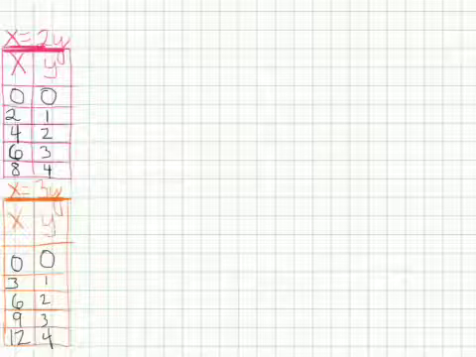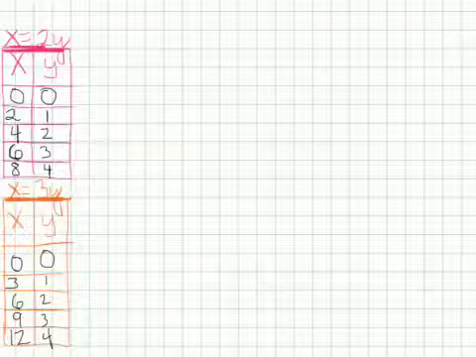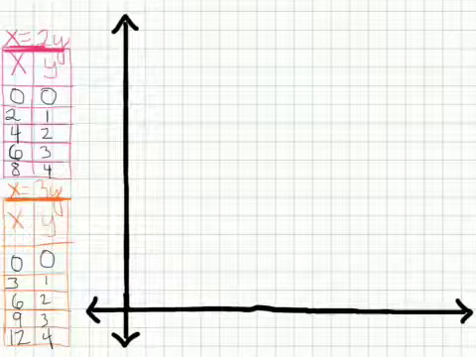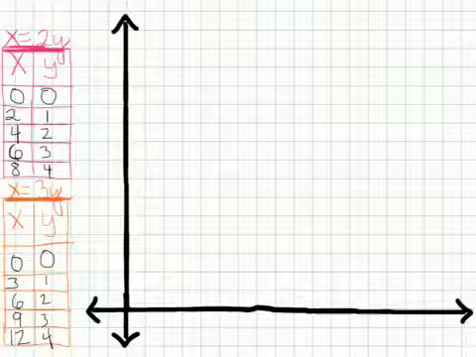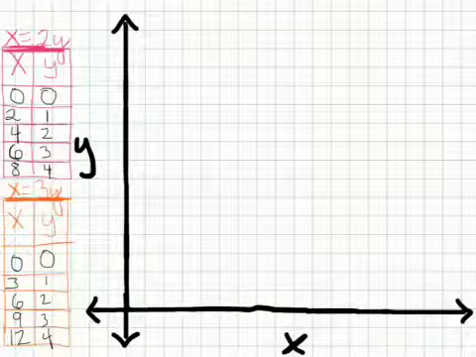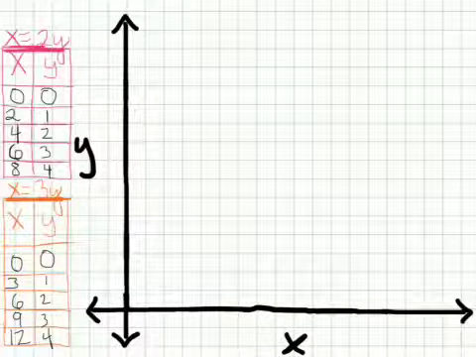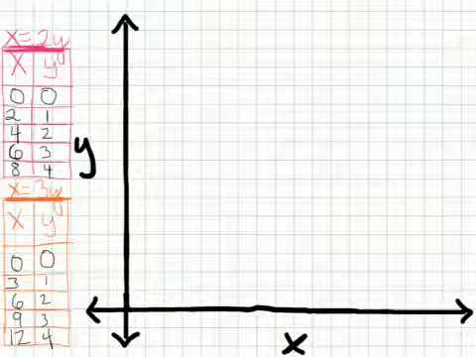Now we need to plot both of these tables of ordered pairs on a coordinate grid. Draw yourself the first quadrant, because we don't have any negatives, the first quadrant of a Cartesian grid or a coordinate plane. Label your x and y axes and decide what interval would make sense based on the number of boxes that you have.